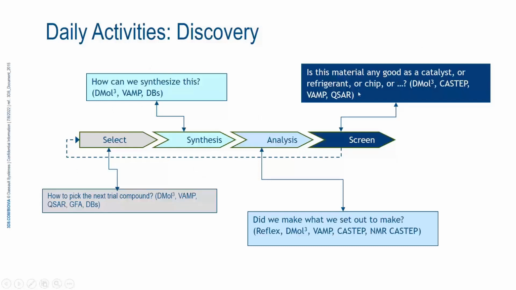You can also use some sort of screening. So you are looking at whether a material is any good as a catalyst or a refrigerant or a chip, and you're doing screening with the different properties. So you may decide what actually is an important property for a refrigerant. It should have a lower boiling point. It should reduce the viscosity. So you know the property, and then you calculate the property and see what actually changes these properties, so that you get an idea and use that for material behavior.